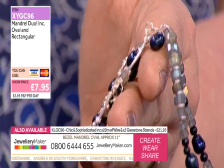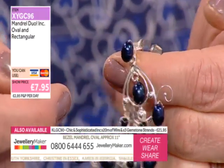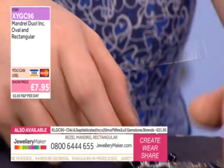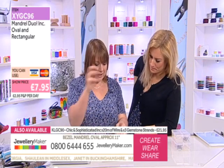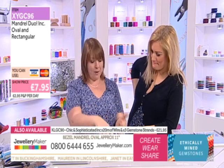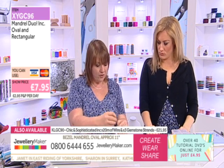So again, I wanted to give that illusion of it almost being a floating type of necklace. I didn't want the movement of it, isn't it? If you've got a butterfly, you expect a little bit of movement with it, don't you? So exactly. Amazing. So again, if I was redoing this design now, because I know that I wanted to add that feature there, I would add my pearl now. Whereas because I was building it at a time, I went back afterwards. So there's nothing wrong with going back afterwards and adding the pearl. So what I would do then is just cut that wire around there.